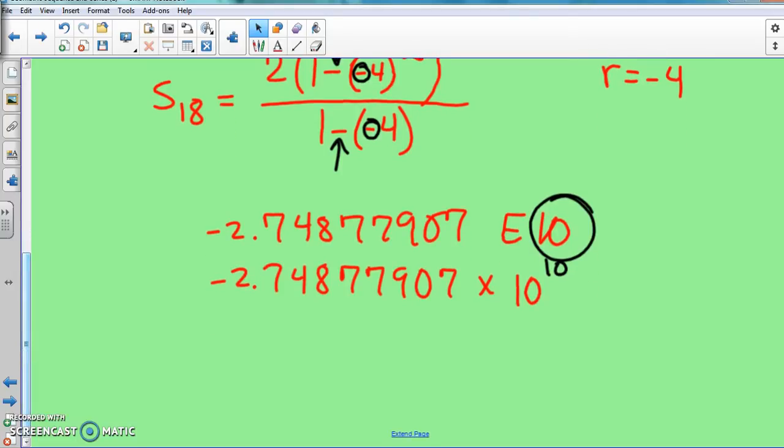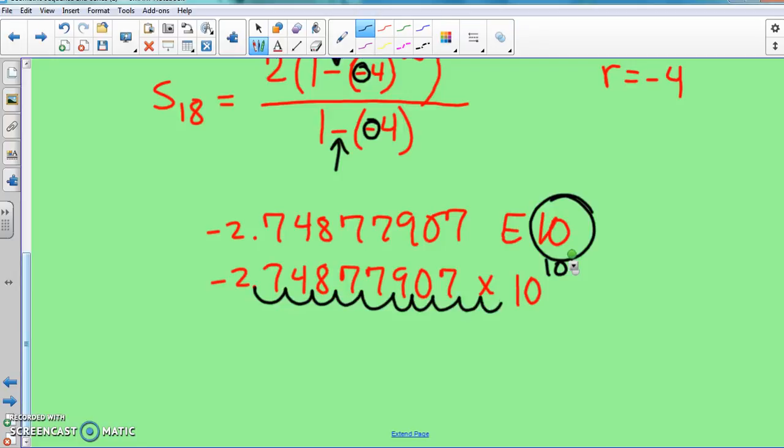Alright, so with this, you had it in science where you changed this over to scientific notation. So that's what we're going to do here. We're going to change this over to scientific notation. But remember, if it's a positive exponent, that means we're moving the decimal over that many times to the right, because it's a positive number. If it's a negative exponent, that means it will cause it to go to the left. So here, since it's a positive 10, it means we're going to move this over 10 spots. So 1, 2, 3, 4, 5, 6, 7, 8, 9, 10.